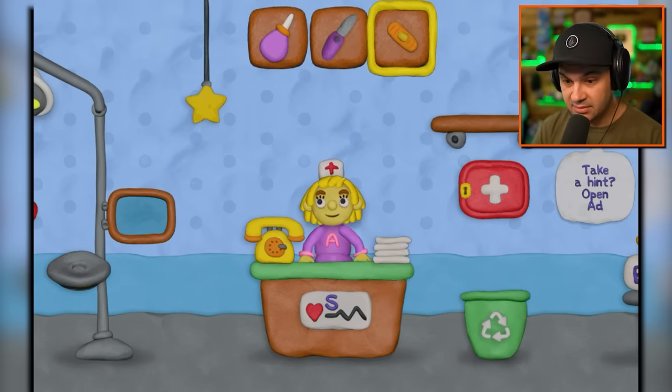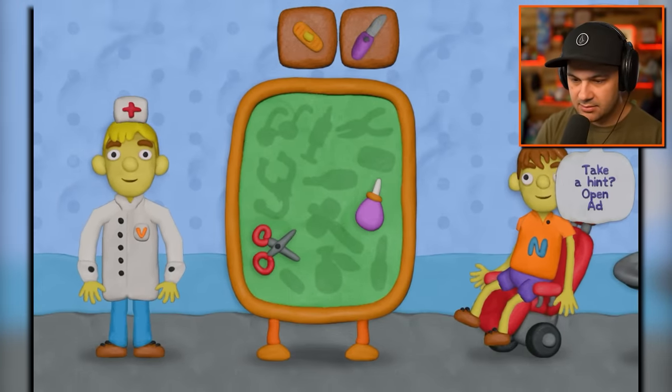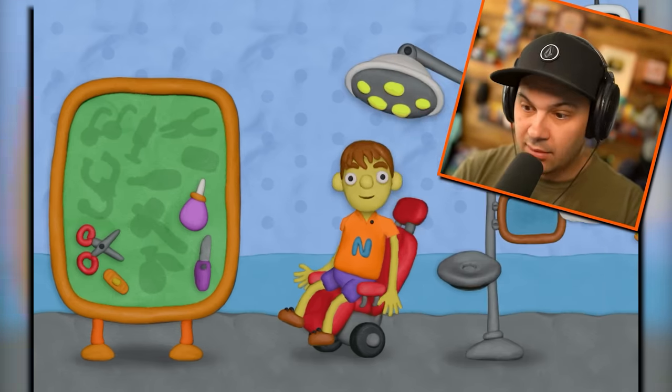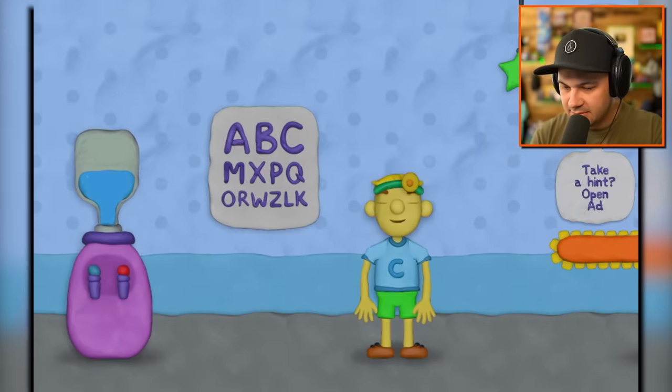Okay, I found something. Wait, are these items? These are actual items that I can place, huh? Yeah, okay. So I don't need those for puzzles. I need them to win. What's going on with this? Ah, there's the G. Okay, let's go back to the kid. What else you got for me?